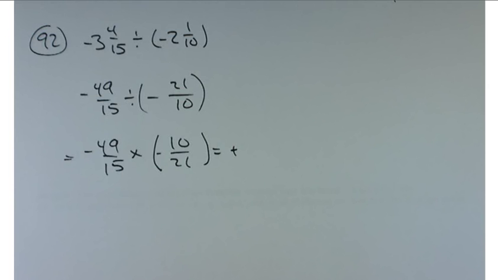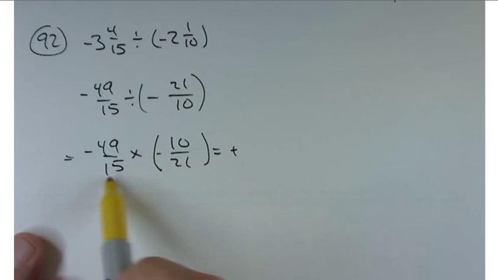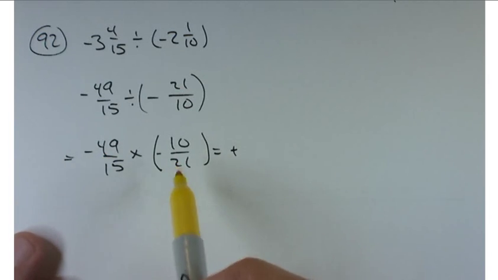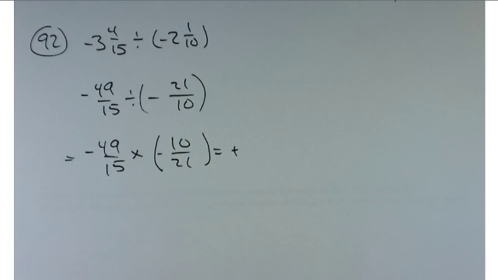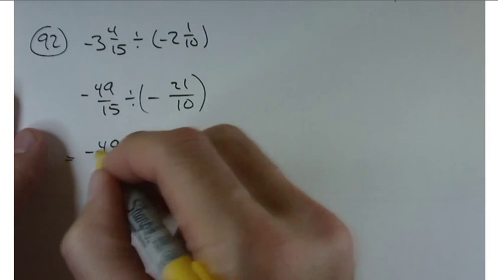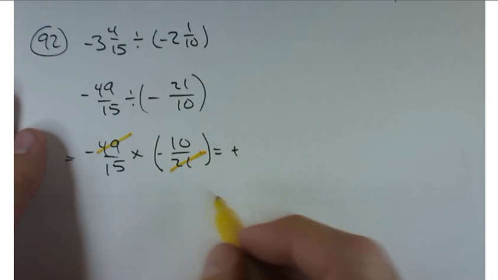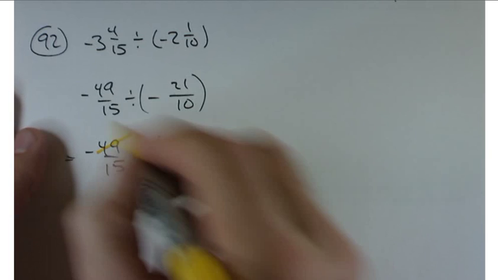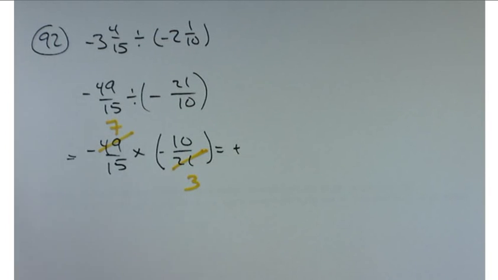If you want to write a little positive there just to take care of the sign and be done with it, that's fine. So, I think a few of you noticed that we can get some simplification. I strongly encourage you to do the simplification. It's going to be a lot easier than multiplying 15 times 21 and dividing that into 490 and trying to put it in lowest terms. Do the simplification first. So a few of you saw that 7 goes into 49 and into 21. Goes into 21 3 times and into 49 7 times. What else is there that'll simplify?